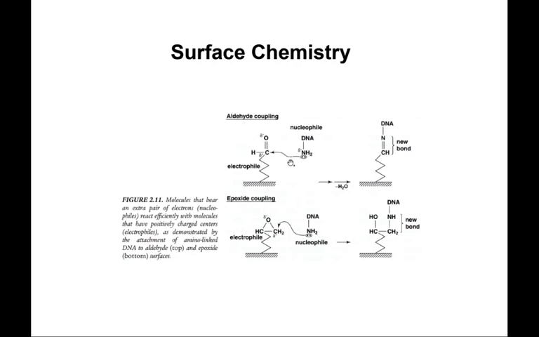Okay, so over here, we coded the aldehyde material, and the end of this material carries the aldehyde functional group. And when we prepare our DNA, the end of the DNA is also coded with a functional group, allowing these two functional groups to form a new bond. Actually it's quite similar to the epoxy one.